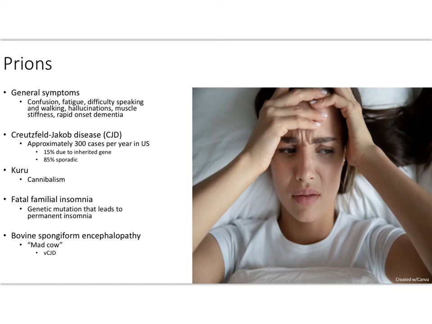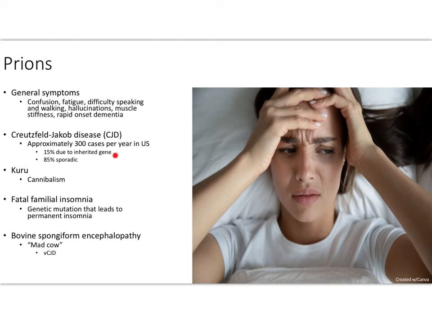We are just going to focus on some of the key ones for humans, though, and we'll start with one that's called Creutzfeldt-Jakob disease, or CJD. There are approximately 300 cases per year in the US, so this isn't a super common thing, which is good news because, at least as of right now, prions are always fatal. There's no way to not die from a prion.